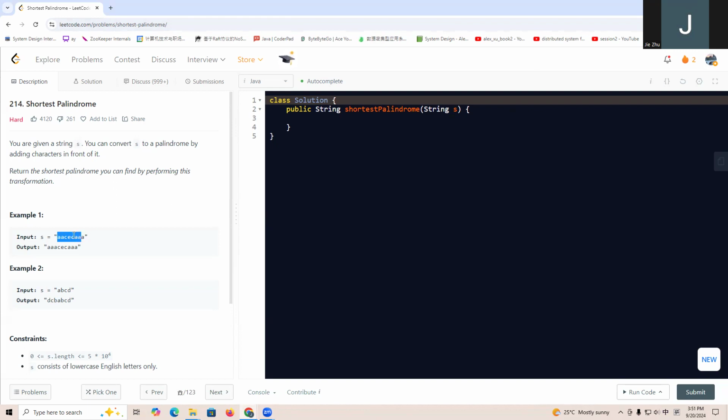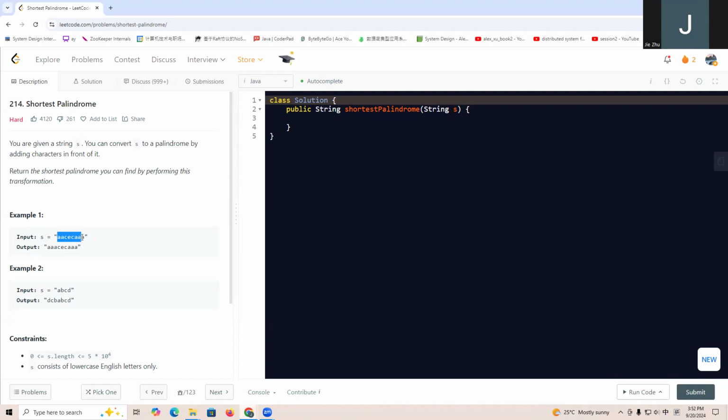You see, for this kind of string, the substring from 0 to the part we mark is already a palindrome, and there is an A on the right.